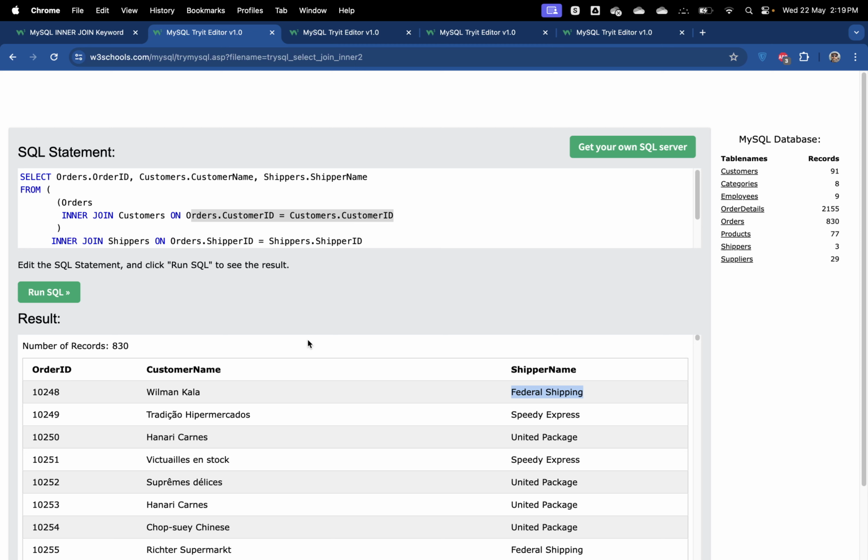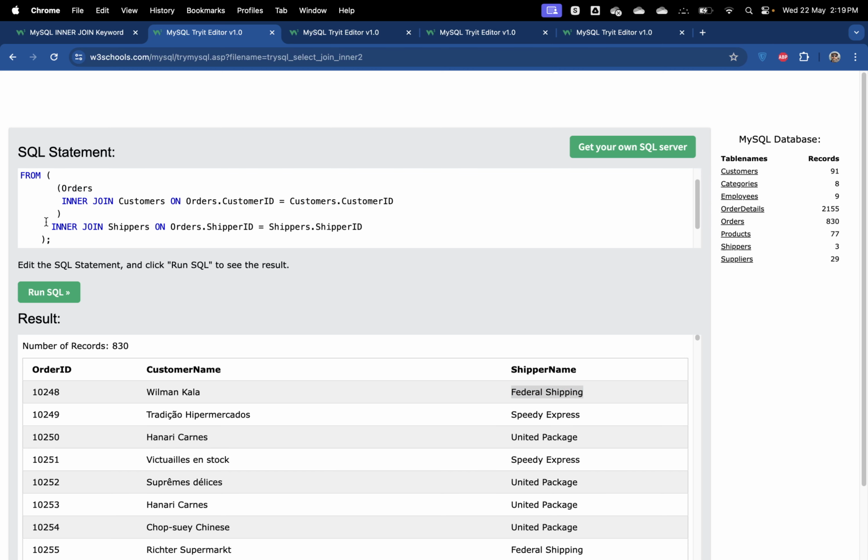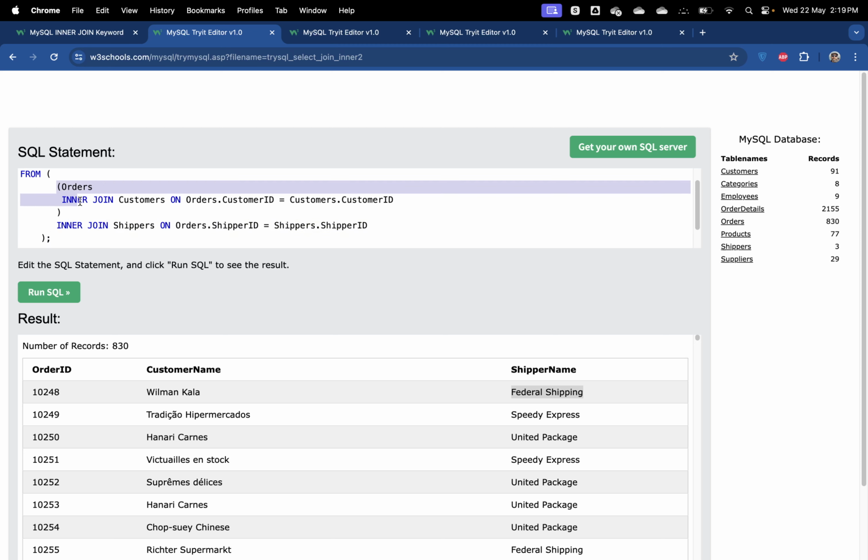This is how a multi-join system works, where we have multiple joins or nested joins. We use these brackets to separate these things. So these brackets are the key thing. If you place them in the proper order, you can understand. So we have orders inner join. Once this bracket starts and closes, after that we use another inner join and we close this statement. So first this join is going to execute.